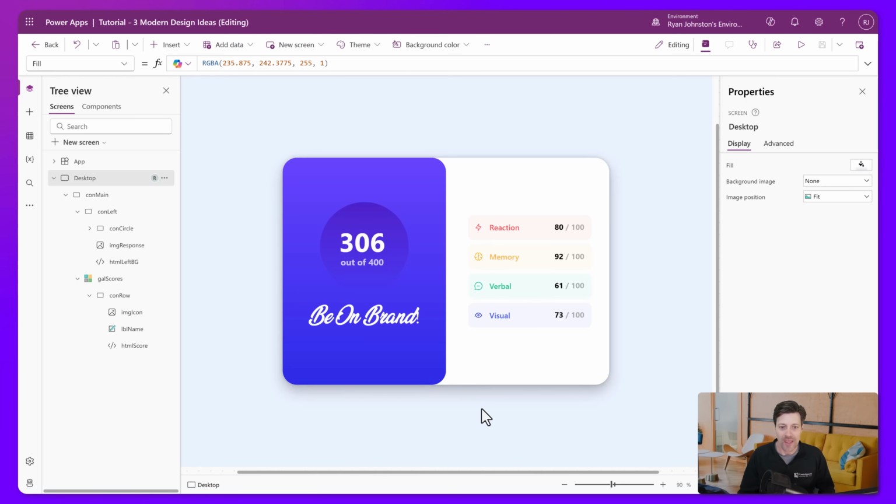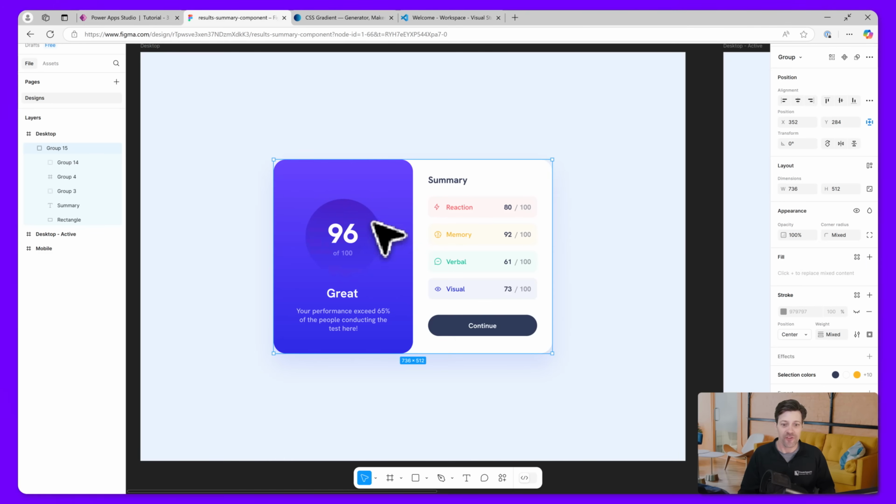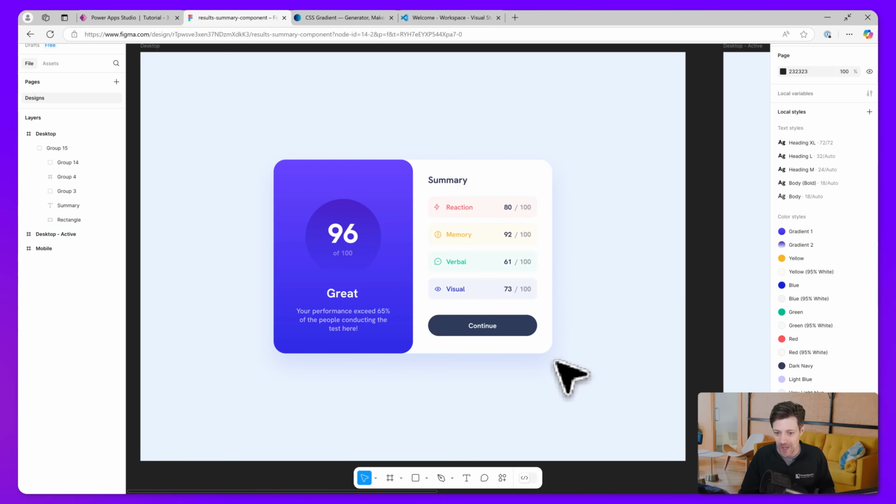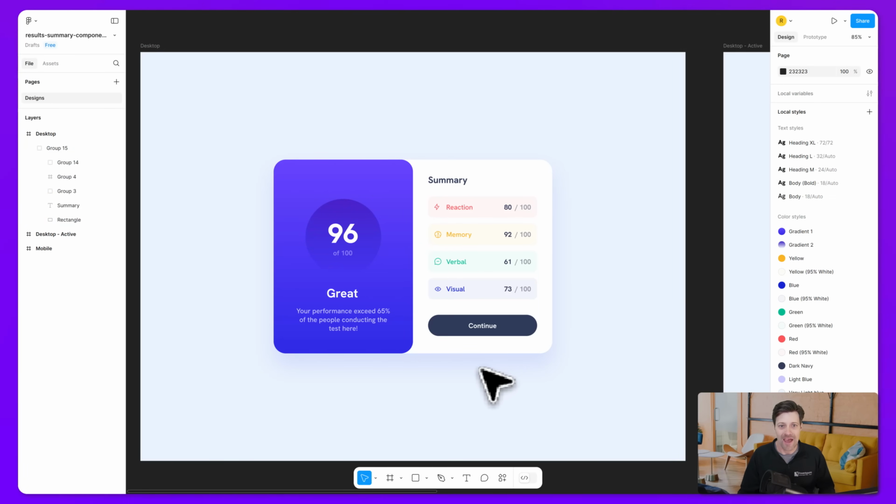I want to begin by demonstrating a really cool way to build Canvas apps, and that is off of someone else's design, and in particular in this case off of a Figma file. This design is built off of this design coming from Figma. And one of the really neat things about having files that come from Figma, whether you download it from a website that provides user interface templates that you could use as a foundation for your Canvas app, or maybe you even are able to work with a graphic designer who provides the files in Figma.